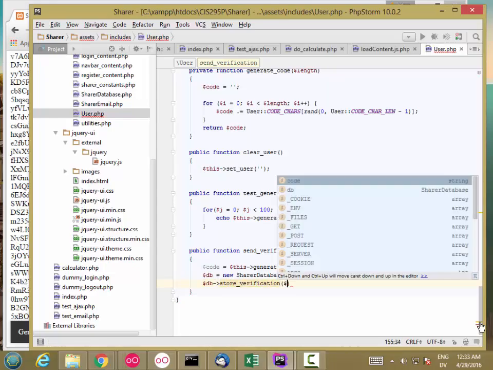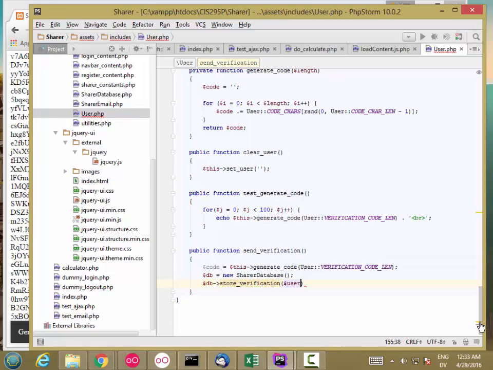And so we want to give it a username. So now we'll remember in the database that we use this code. And then let's go ahead and compose our email.